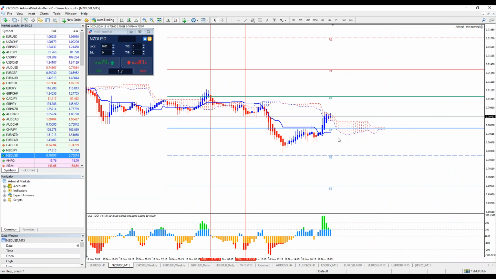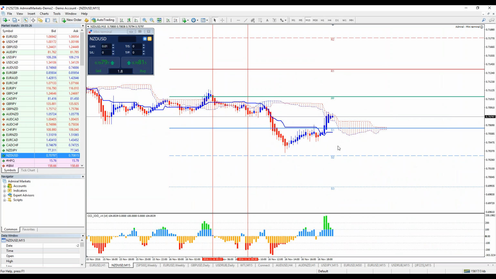R1 and S1 are okay. For example, guys, if price went down, as I said, it would mean that S1 here below this would be resistance. So in order for S1 to turn into resistance, price needs to go below S1 and the blue line and stay below until CCI signals minus 100.